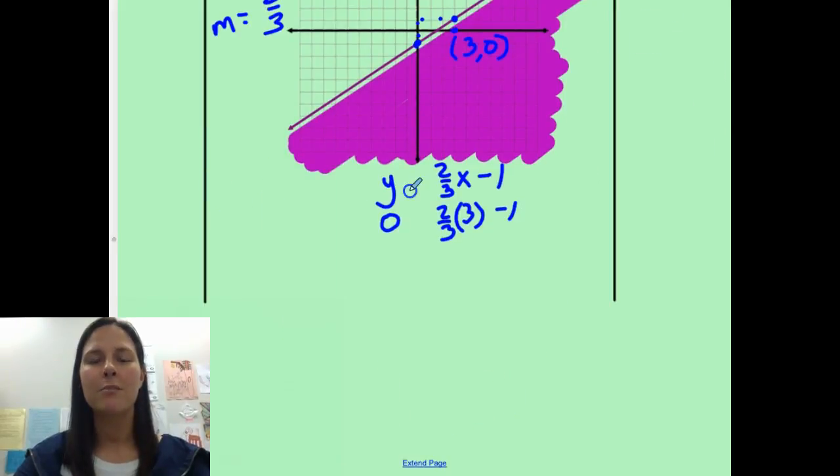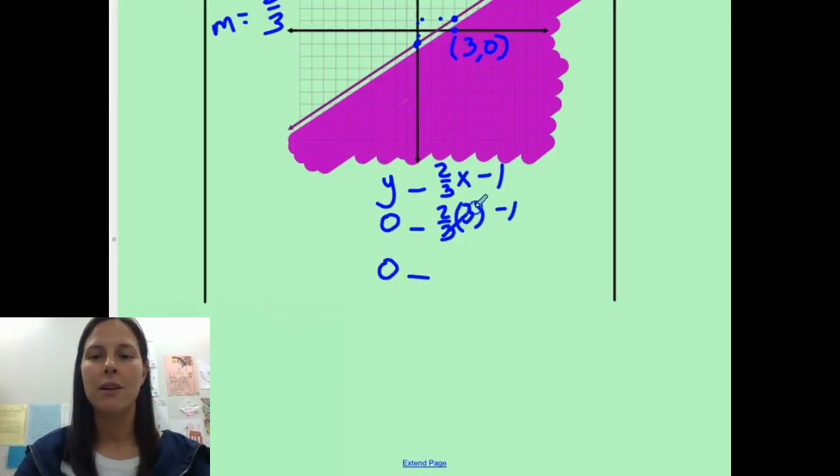If you're a little nervous about leaving that space there and not quite sure what to do with it, one thing you could do on this one, we know that the line is solid, so we know that it's an or equal to inequality. So if putting a line there helps you, or you could put a question mark, or you can put an equal sign until you get to the point where you can replace it with an inequality, just so you have something to separate the two sides.